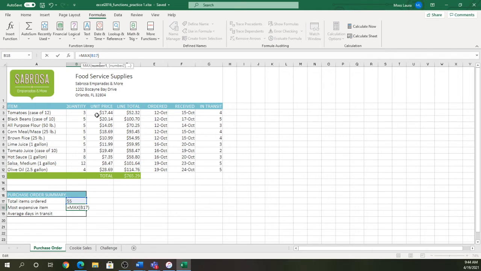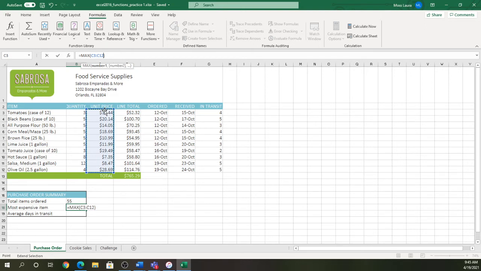The numbers that we're actually looking at are the unit prices for our items. What's the most expensive item out of these 10 things? So I'm going to change my arguments to be cell C3 through C12.